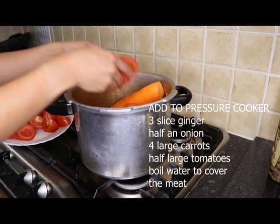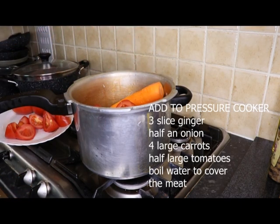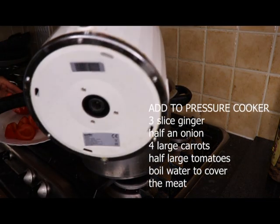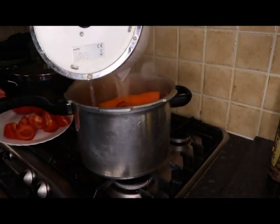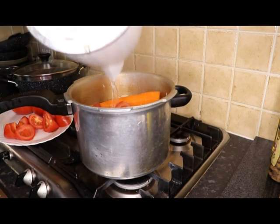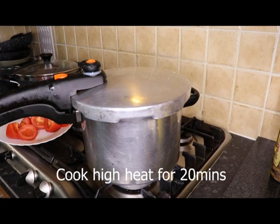I'm going to add in some tomatoes. I say about 2 small tomatoes. So I add in about 4 pieces of large tomatoes here. So it's about 2 small tomatoes. My tomato was really big. So add in a whole kettle of boiling water. Make sure you cover the food, the veg or the meat that you've got in there. Cook it for 20 minutes on medium to high heat.